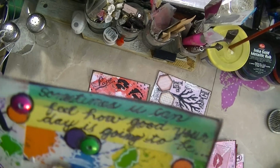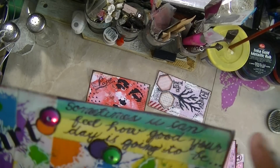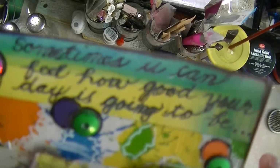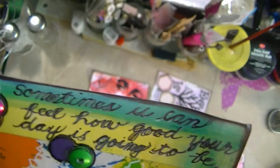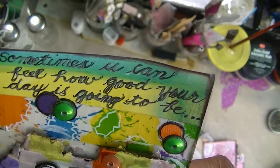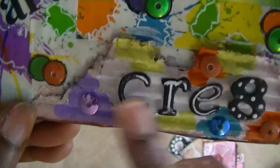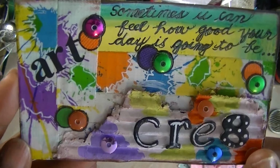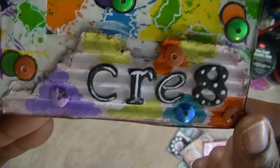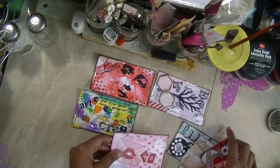And I used the gelatos for the background, mostly covered up except for where I put this saying, sometimes you can feel how good your day is going to be. When I have those days, I like to create, so I thought this just worked well together. Yes, yeah.